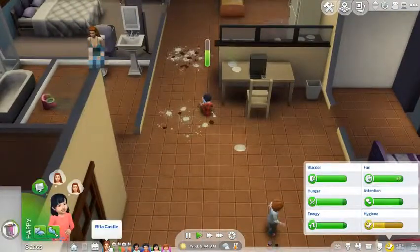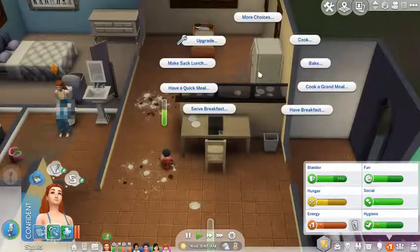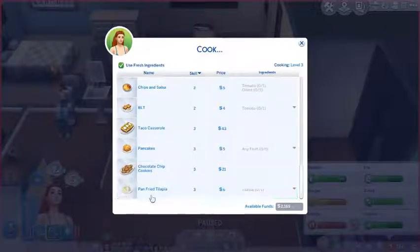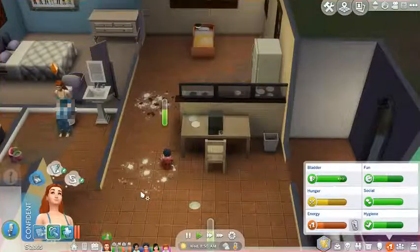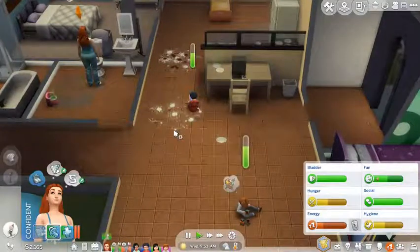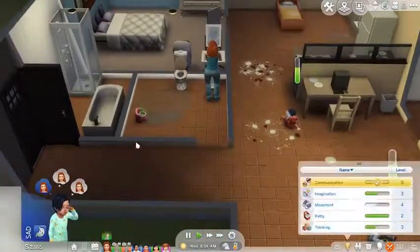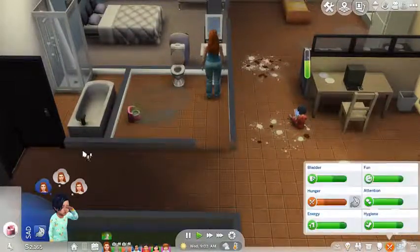I think she's going to need to make food before she goes back to sleep, actually. Because we've run out, and unfortunately the cake, we probably won't need it for a little bit still. And I want to keep getting her skill up, so I'm going to make her make some of this, and we're going to make it a party size. Woo. It's a little expensive, but we're being able to start to afford some things. We're getting close to actually leveling up, but getting funds that we need. And for some reason he didn't go potty, but now he should.